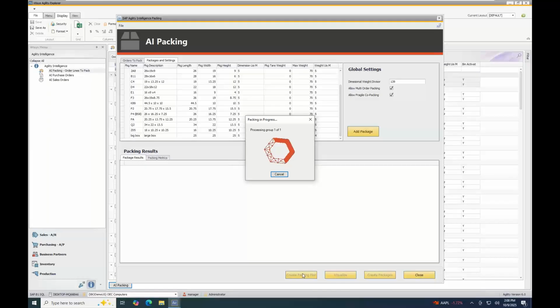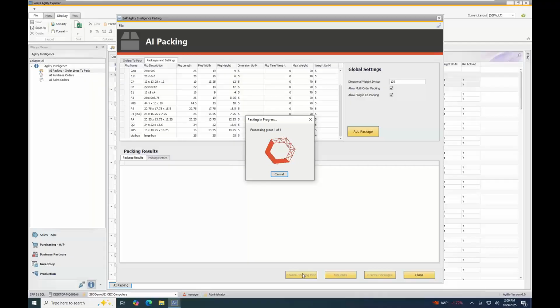Be patient with me as this runs through, but notice that any of our users in our production server are going to get much better performance here. If you may have already implemented Wisys AI and you're using it today and you wanted to see a demonstration of the product, you'll notice that this will be much quicker in that environment.